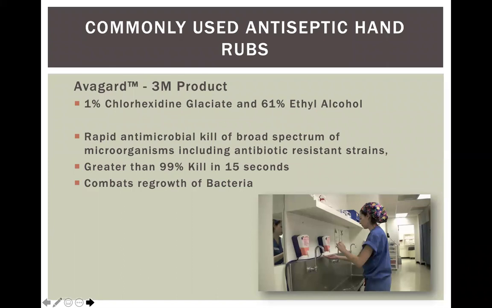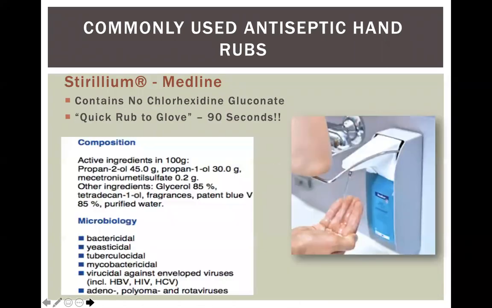Some people like Avagard because the lotion it is carried in is not as drying, but I will say when you put it on your hands and rub it in, it's very tacky. So you have to keep rubbing, and you have to wait till some of that tackiness is gone before you try to gown and glove. Now, you notice in the picture here where they're advertising Avagard, they have somebody scrubbing with no mask on, so we want to avoid that as well.